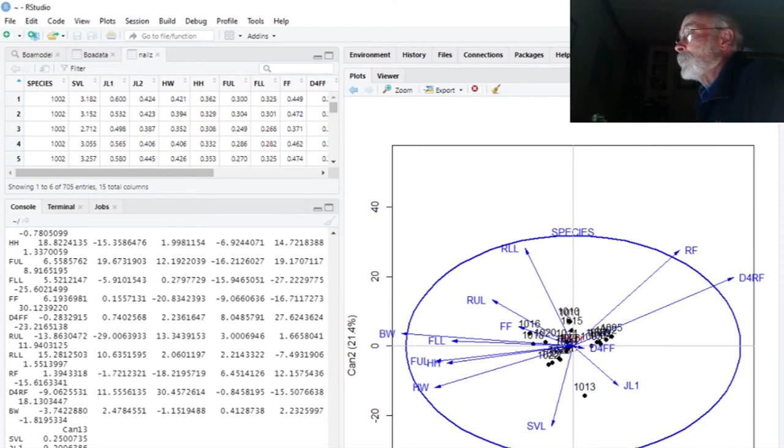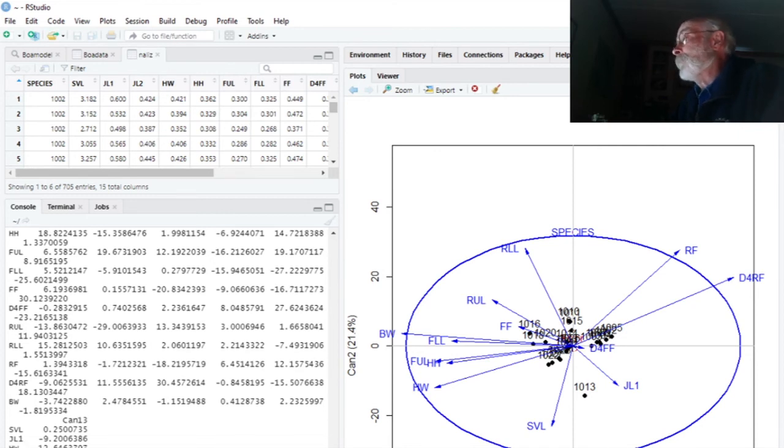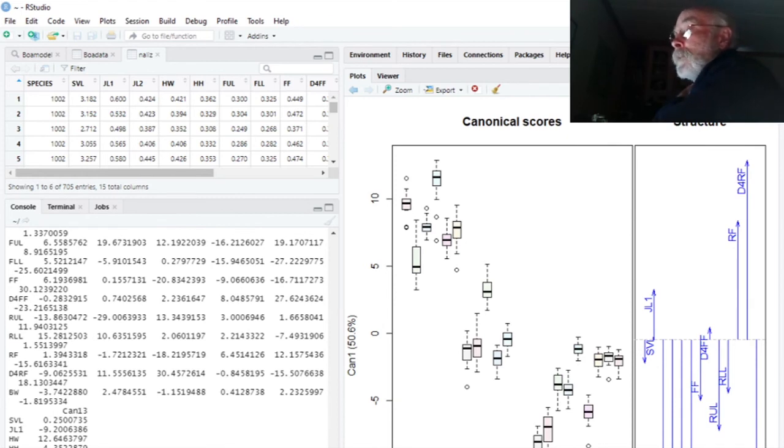Okay, now let's do this. Let's make model 2. For model 2, I'm going to do my CanDisc of model 1 and data equals NA-Liz. And now I'm going to add this little command back here, ndim equals 1. So number of dimensions is simply 1. Now I've basically just done the canonical discriminant analysis all over again, but I've done it simply so that I can perform this plot. So plot model 0.2.